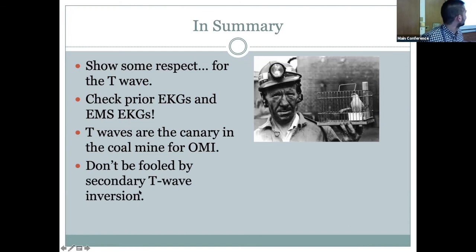And don't be fooled by secondary T wave inversions. There are lots of reasons you can have inverted T waves secondarily, but keep a low threshold. If someone has a concerning story and you see abnormal findings on an EKG, know that there are mimics, and that there are reasons for someone to have inverted T waves or a Wellens pattern, but keep your clinical suspicion high.